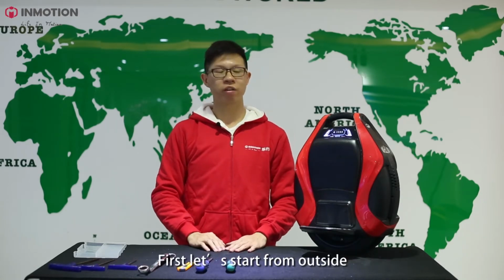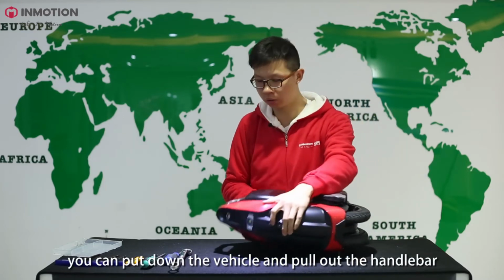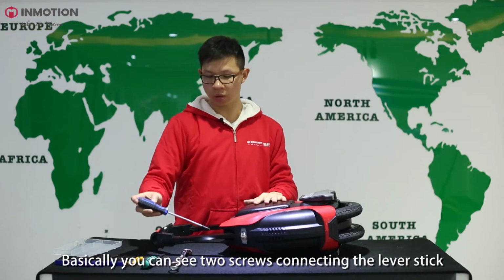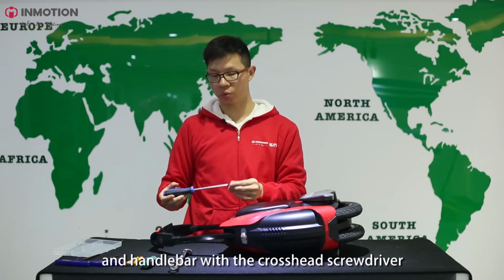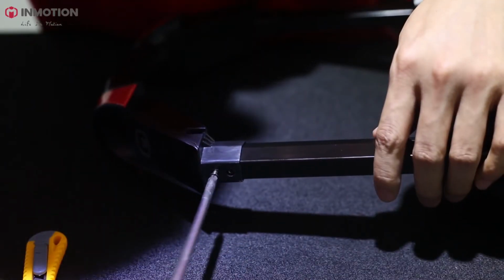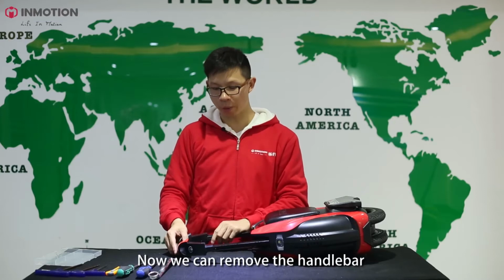Okay, first let's start from the outside. Let's first start with the handlebar. You can pull down the vehicle and pull out the handlebar. Basically, you can see there are two screws connecting the lever stick and the handlebar. So with the crosshead screwdriver, you can remove the 4 screws. Now we can remove the handlebar.